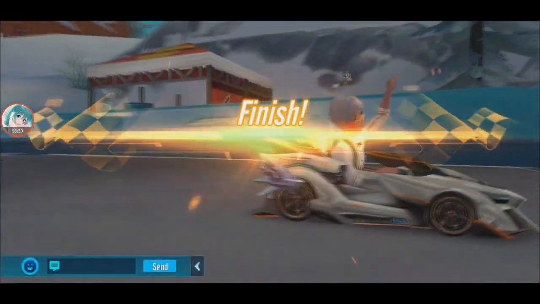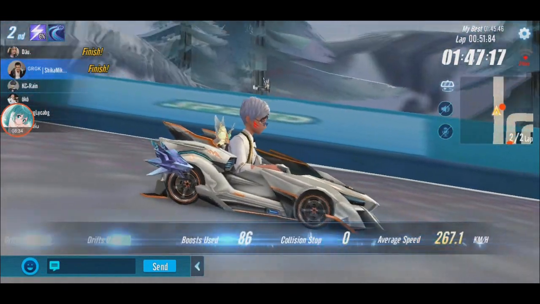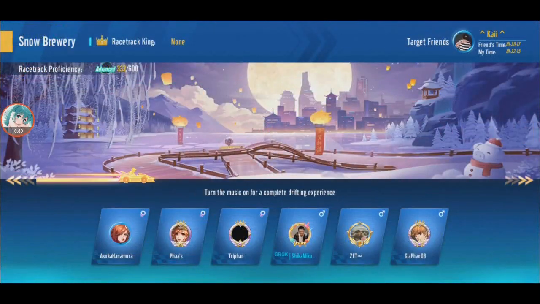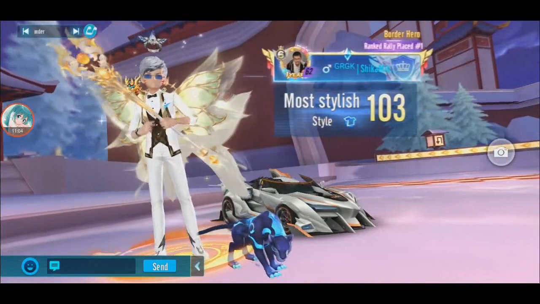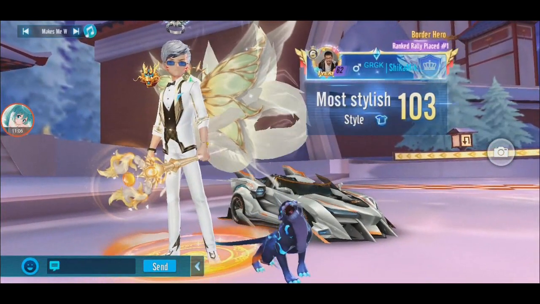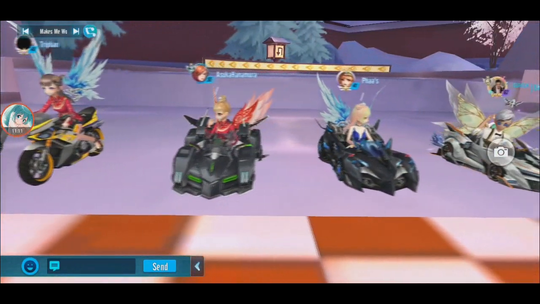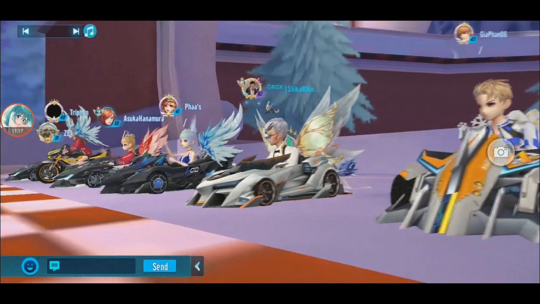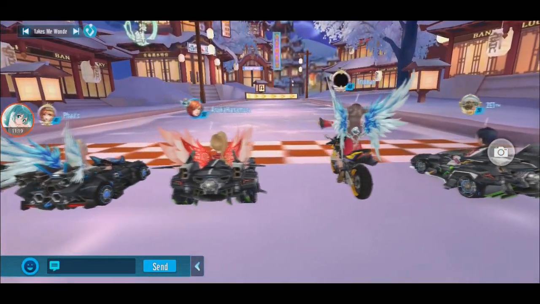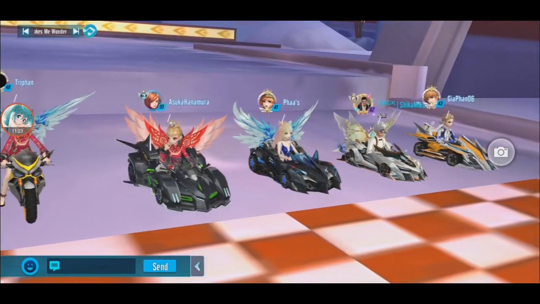There we go. I'm still second. I thought we got first there. Alright, second game, and we're playing on Snow Brewery. Okay, Race Track King none, because it's not in Race Track King yet. Okay, maybe for this map, I should have used Black Hawk. Anyway, never mind. There's a bike and the first anniversary racer. And Phantom Ares, of course, which I will review next.